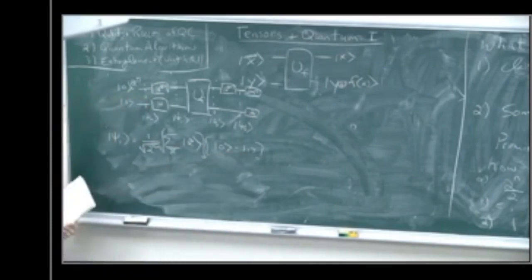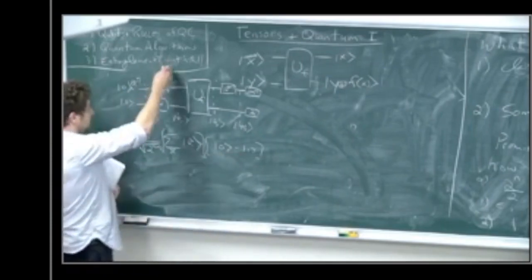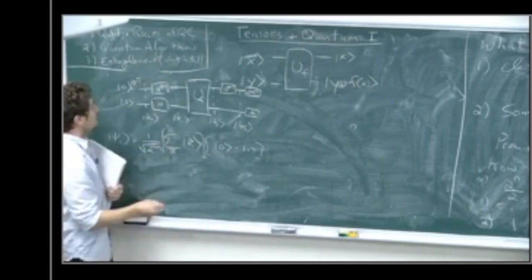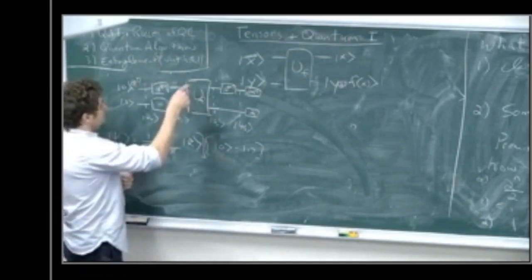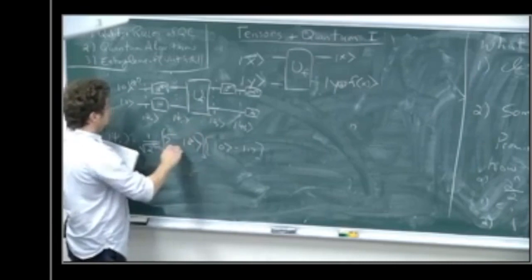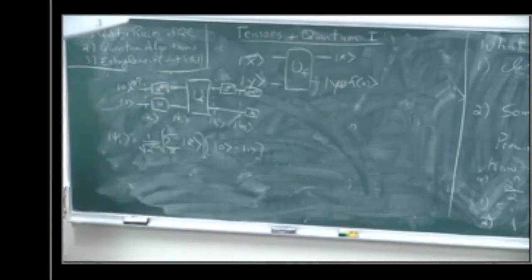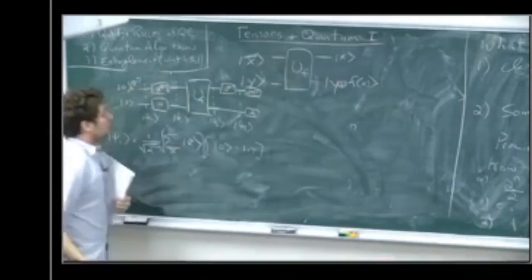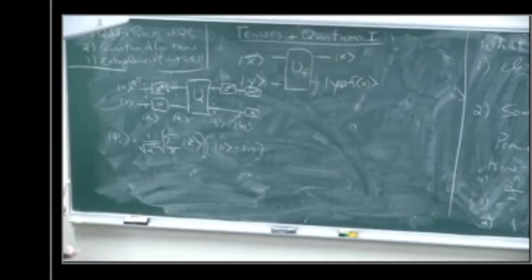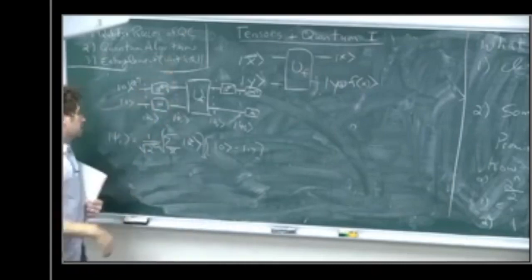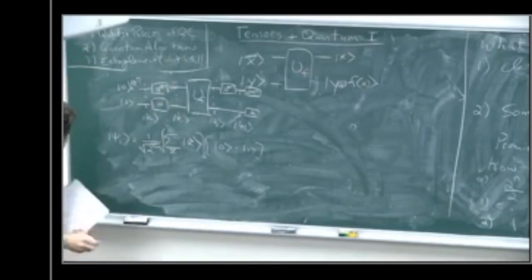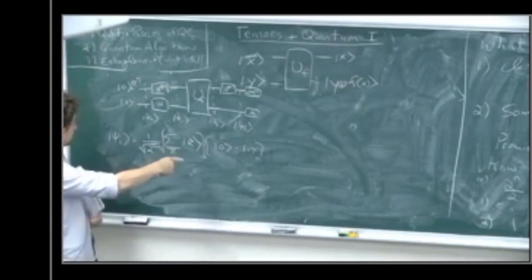So that's pretty simple, and you can see what we're going to do is query this oracle on a uniform superposition of all the possible inputs of the function. That's kind of how it's going to work: a single query can give us the answer, because we query it on all of the different inputs at the same time. Okay, that's psi 1.